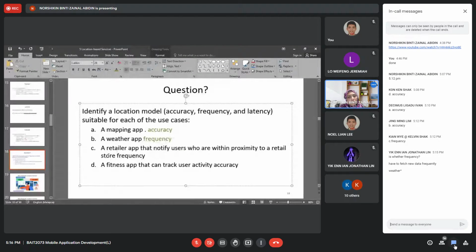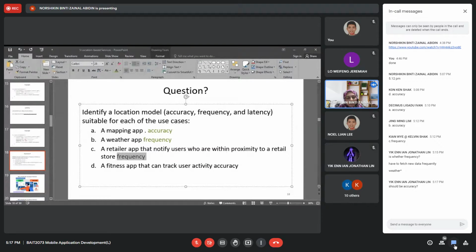Not accuracy. So C, a retailer app that notifies users who are within proximity to a retail store. Do you think this is frequency? They want to notify the user if they are around that area or around that store.